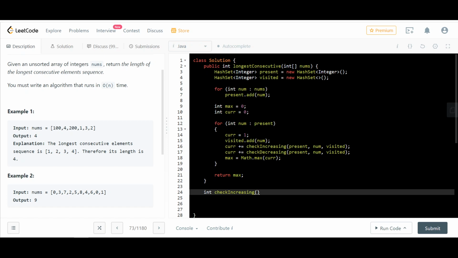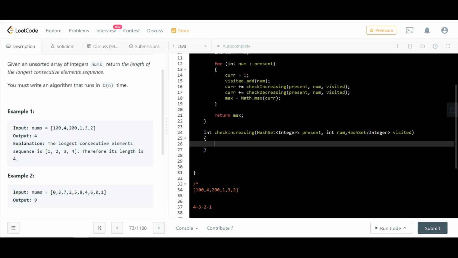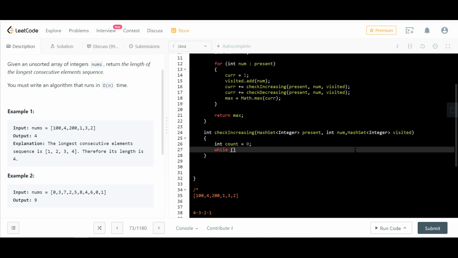So check increasing: we do int count equals 0 and while, firstly we have to check whether we have visited it.